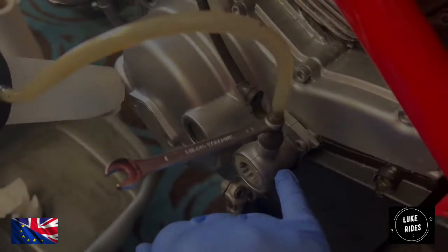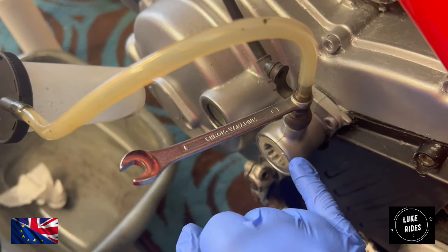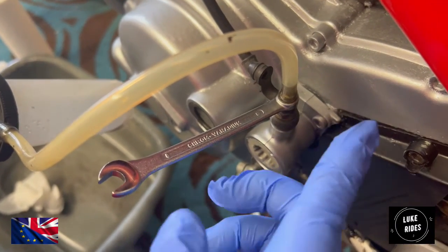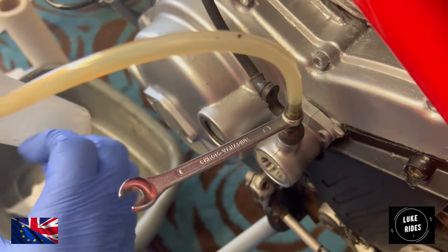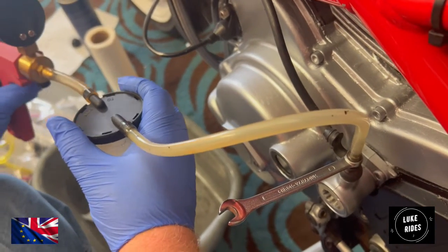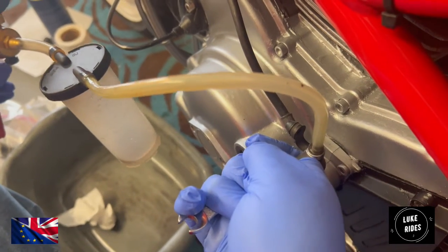The slave cylinder. So the master cylinder is up on the handlebars. This is the slave. What happens is hydraulic pressure pushes a piston, which in turn pushes a push rod through the engine to the clutch and pushes the pressure plate away from the clutch pack. It's a system that's been employed for lots of decades and has now been superseded, but if something works.